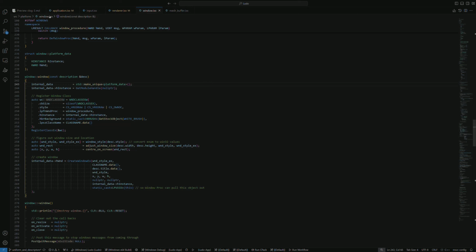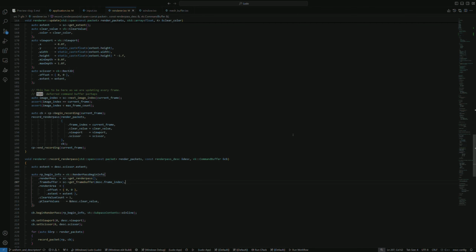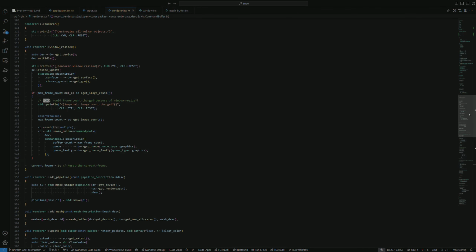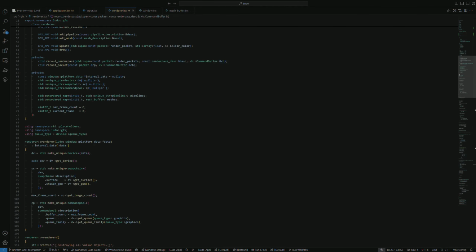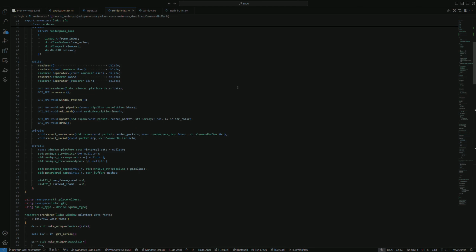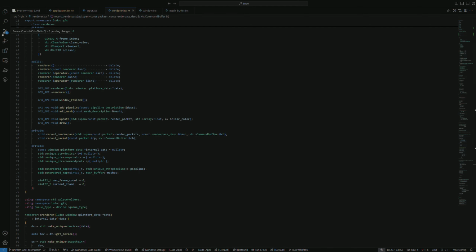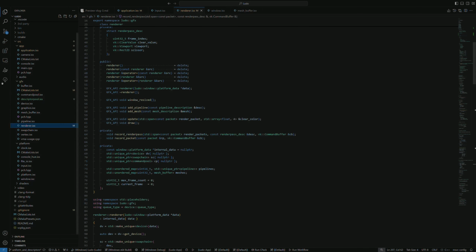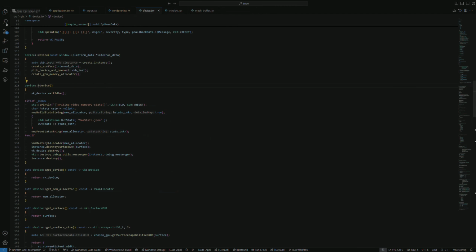And then the last thing I added in the renderer this week was an output in the destructor of device. Let's go to device, go to destructor.